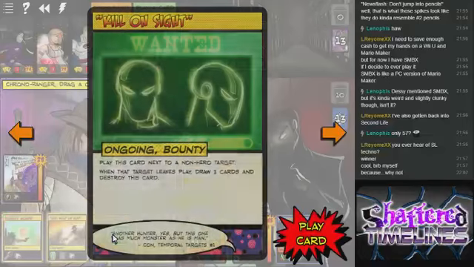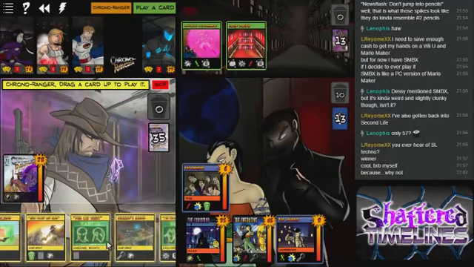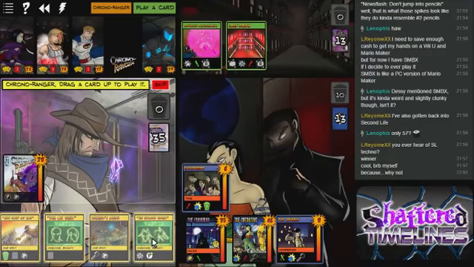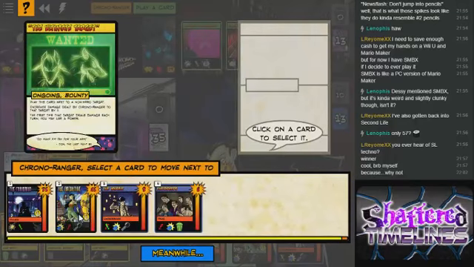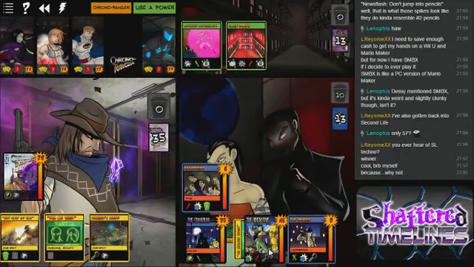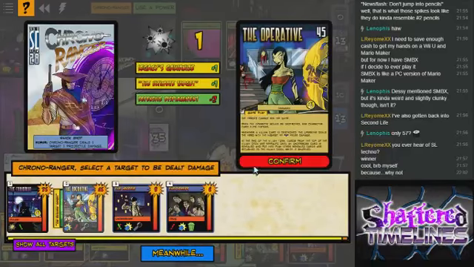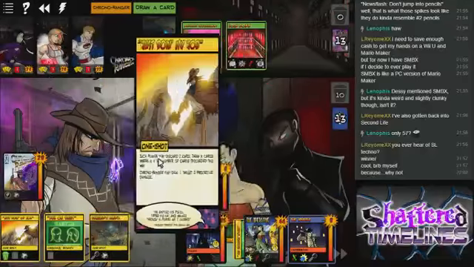Let's see, what was this one? This one was the when target leaves play, draw 3 and destroy it. That's not what I want. Here we go. So, the ultimate target. Increases damage Chrono Ranger deals to a target by 1. And the first time that target deals damage each turn, Chrono Ranger gets to use a power. It's one of Chrono Ranger's more powerful bounties.